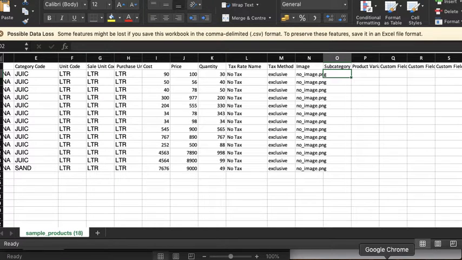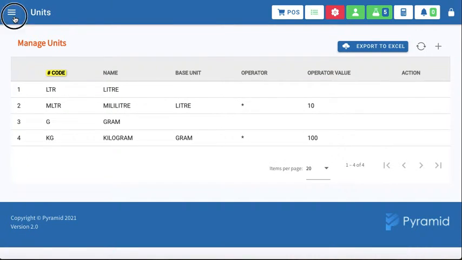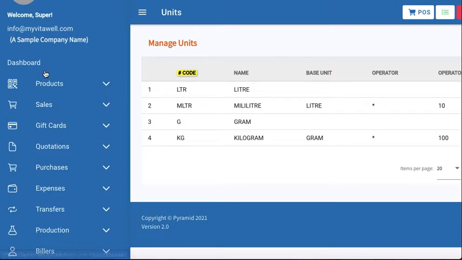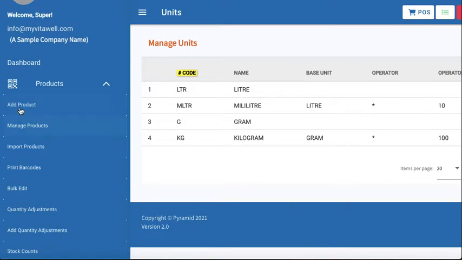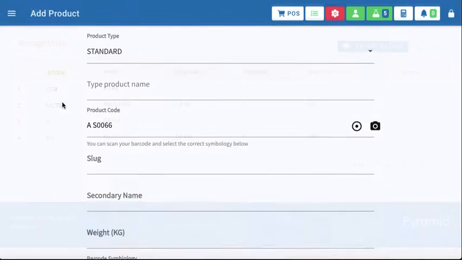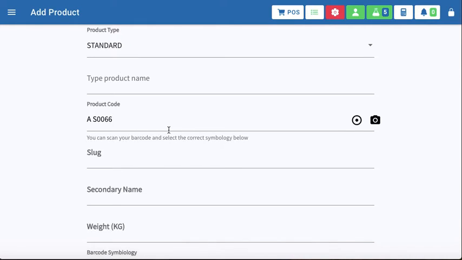Remember, I took you through in the video on how to add products. A typical product, all the entries that we have in that Excel is what you have when you are trying to add a product one by one. The purpose of the Excel is to enable you to bulk load 1,000 products at a go without having to type them individually. So I have this.